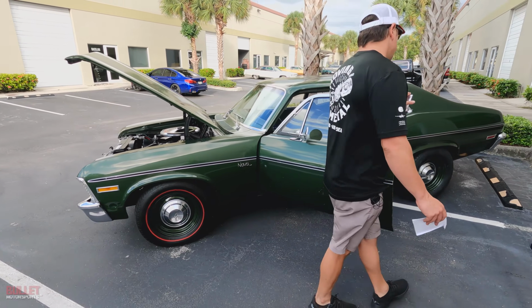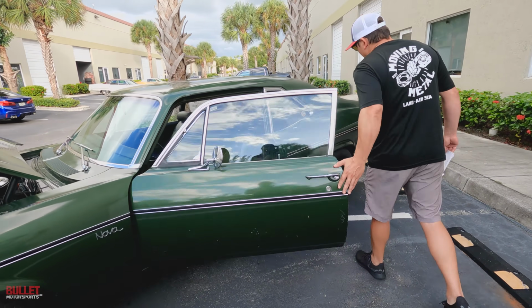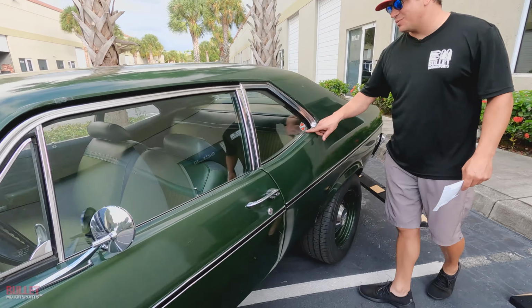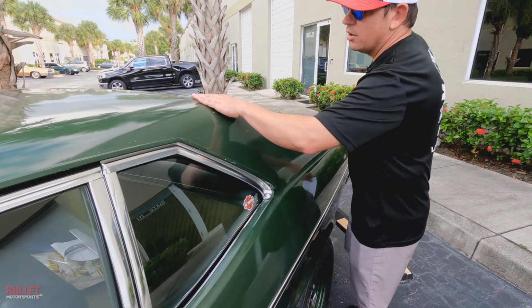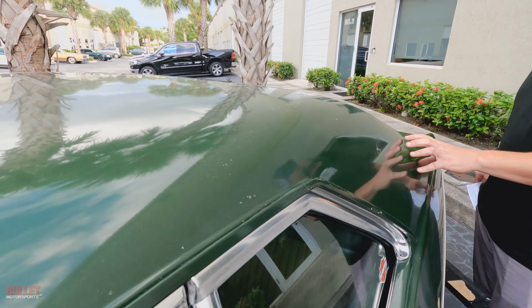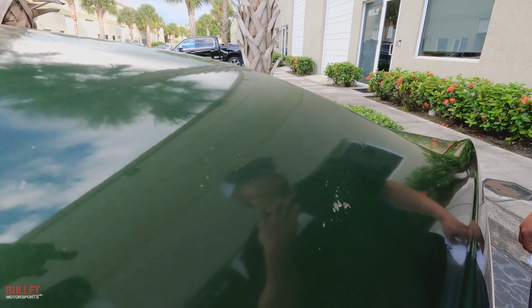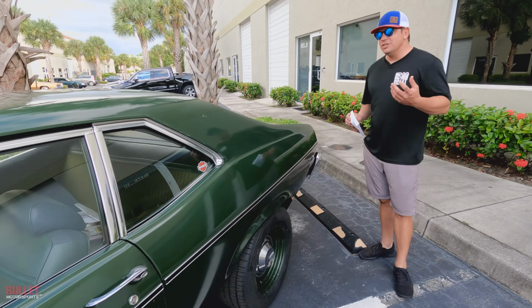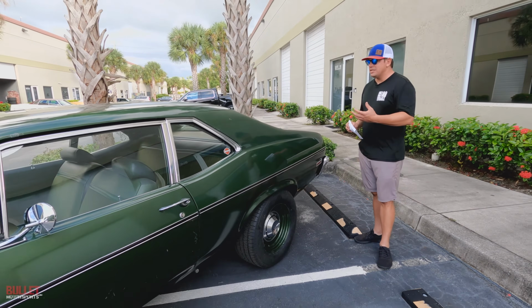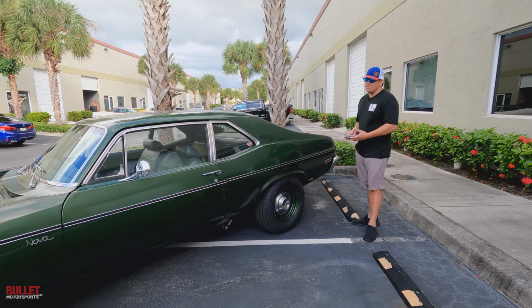All of your bright work is actually in really nice shape. You've got the perfect sticker for this car: Go fast, ride whatever, don't die. But if you're looking at the car, you're gonna see that there are imperfections throughout. If you put a paint job on this, it'll be unbelievable. And I actually toyed with the idea of doing it, but as I looked at it more and more, it's so nice and solid and it has so much character, I just couldn't do it.